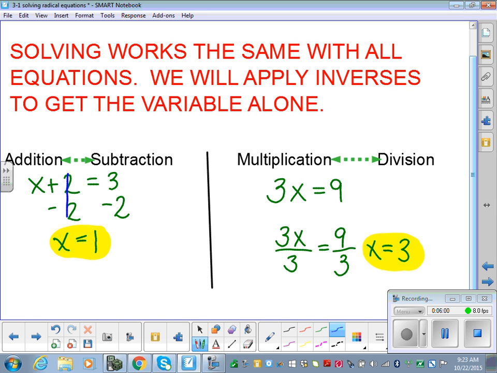Solve for x. 3x is equal to 9. 3 is being multiplied to x. So how do you undo multiplication? Division. So I divided both sides by 3, and we get x. So then 3 divided by 3 becomes 1. So then 9 divided by 3 is 3. So we have x equal to 3. Everybody gets that, right? That was very basic. That's like what you learned in middle school.